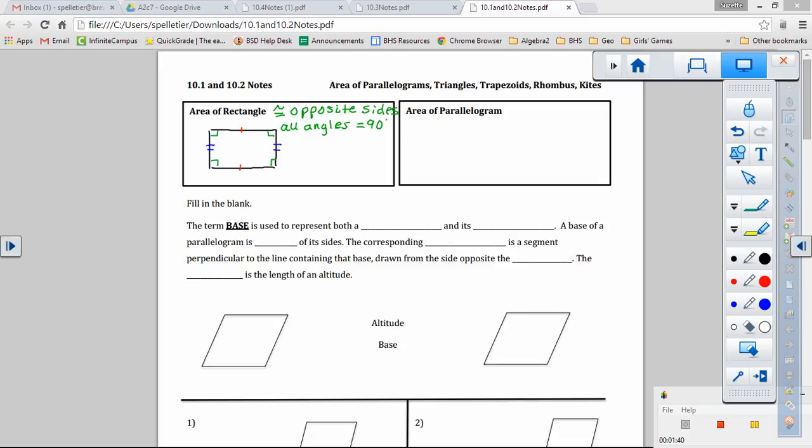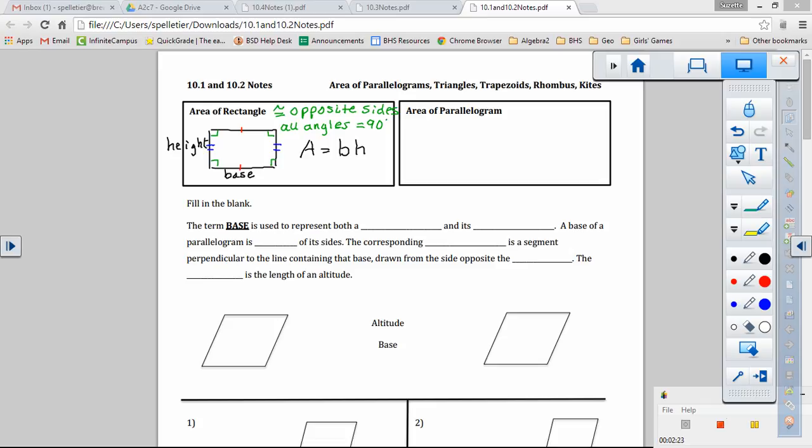The formula to find the area of a rectangle is area equals base times height. Typically in geometry we use base times height instead of length times width, and it doesn't really matter essentially. We're doing the same thing. We're going to take the length of the base and multiply that by the length of the height. And that gives us the area. Area is the space within the boxed-in area. So how much space does that boxed-in area take up?